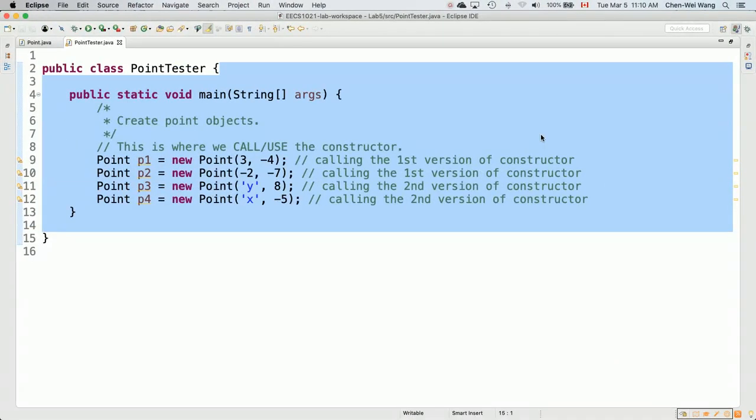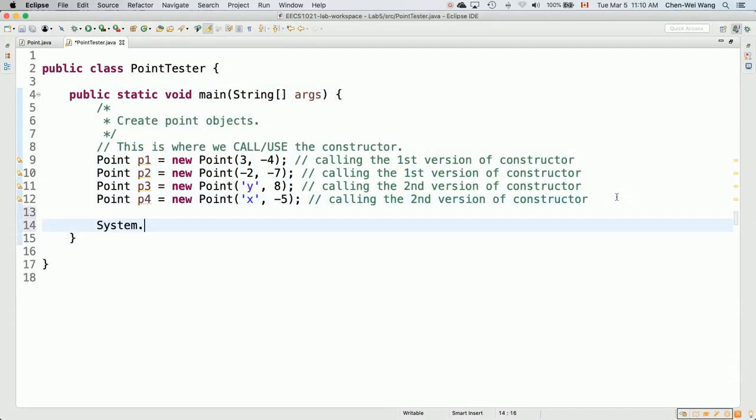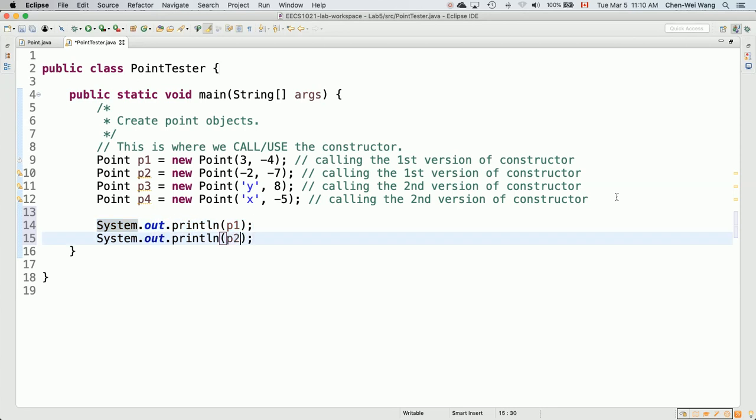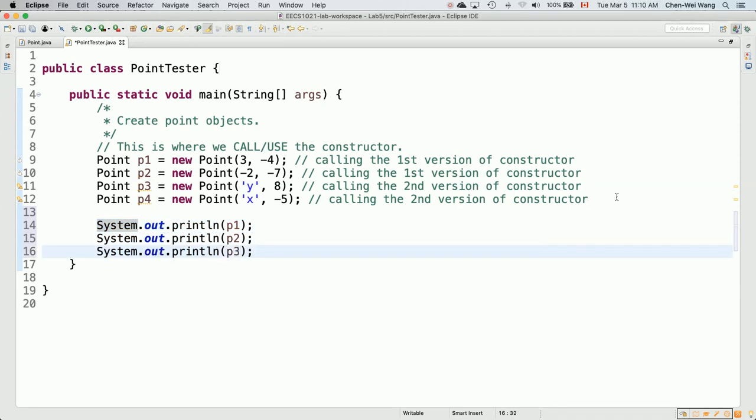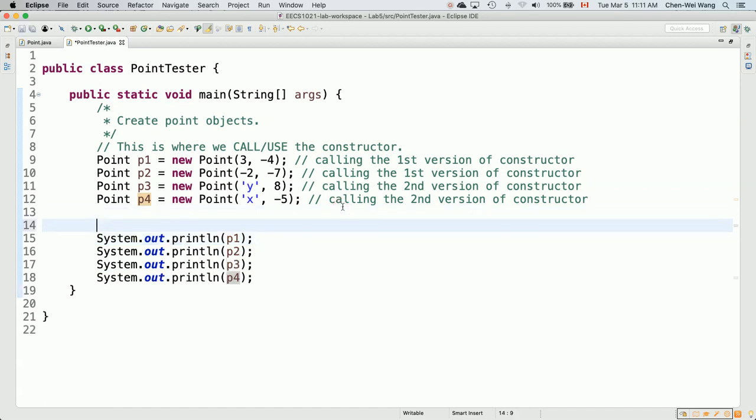Okay, so now I want to actually do one more thing over here. System.out.println over here. If I simply say P1, P2, P3, and also P4, what does it really mean when I simply say I want to print out P1, P2, P3, and P4? Okay, I want to trace. Let me see the result first, and then we will tell you why. To help you anticipate what the answer should be is very easy. I have a simple question for you to answer.